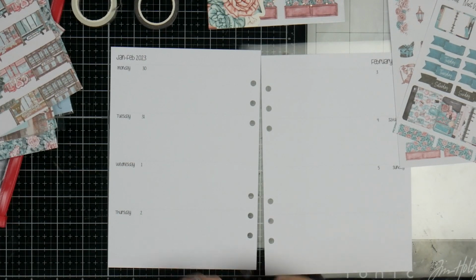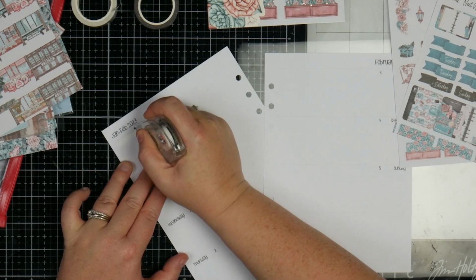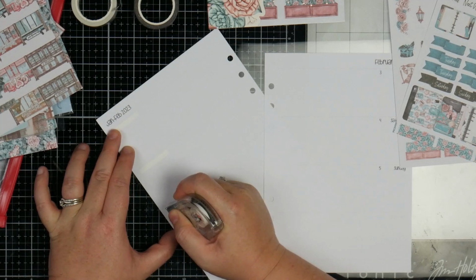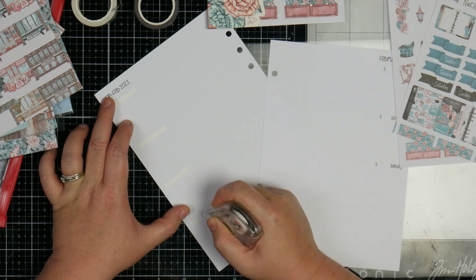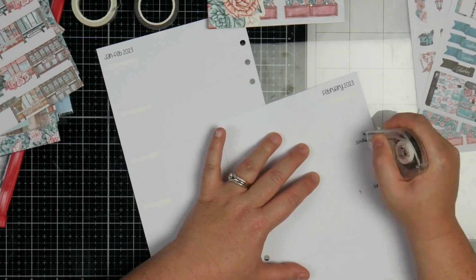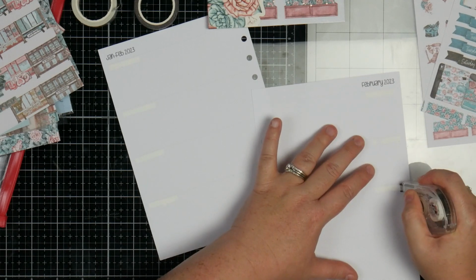So if we're starting there, the first thing I need to do is white out all of the days of the week. So this is just using correction tape, but obviously you can use correction fluid if you prefer. I just like the tape because it's dry straight away. Whoops, I forgot the Y. And then we'll go ahead and pop the tape down.